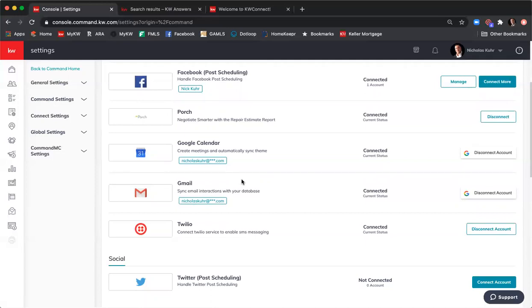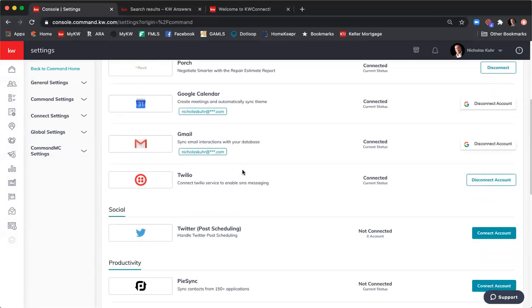So you'll know, okay, I had this touch with this client two weeks ago and we emailed about XYZ. Or maybe during your quarterly call plan, before you call them next time, you say, oh, I see where I emailed them a month and a half ago. Let me double check that email so when I call today, I know exactly where we can pick up the conversation. It's really simple to connect, highly recommend it.